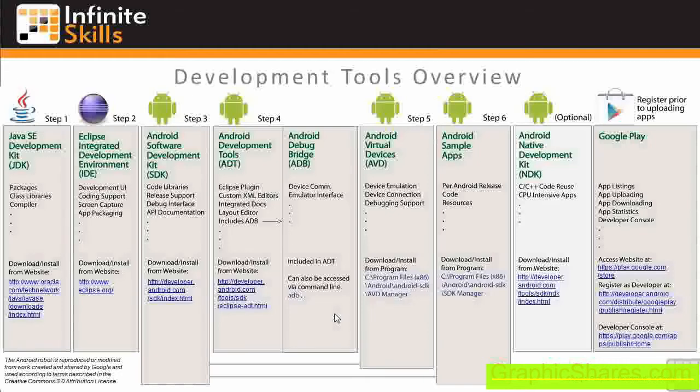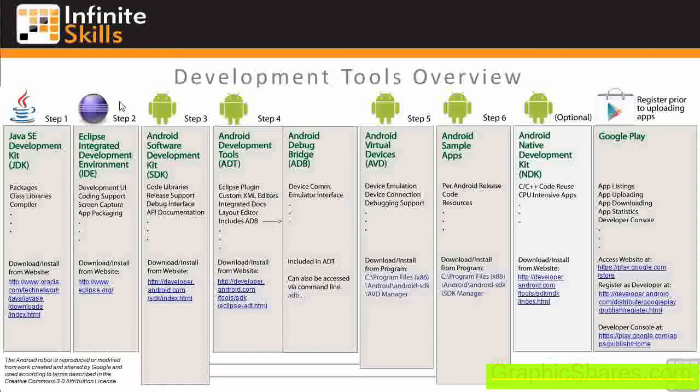It's easy to get lost in the installation sequence. I've included some reference links on the graphic for use during installation down here. We won't follow them right now, but they'll come in handy when we go through installation in coming lessons. Starting on the left of the graphic is the Java SE Development Kit. Java is the programming language used for Android apps. You'll download and install it on your computer from Oracle's Java website. It includes code packages, libraries, and a compiler.